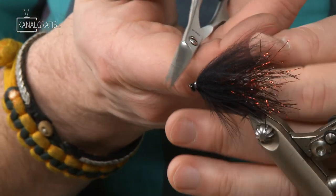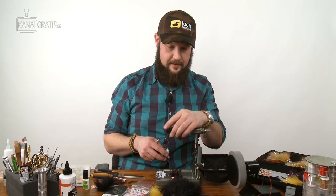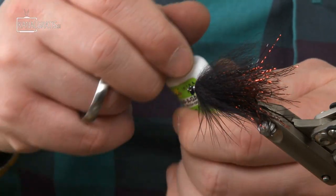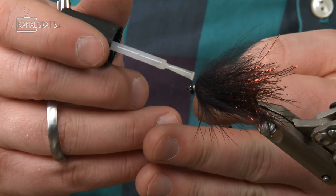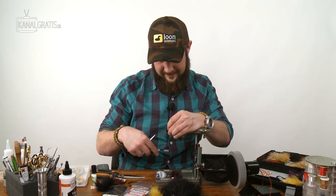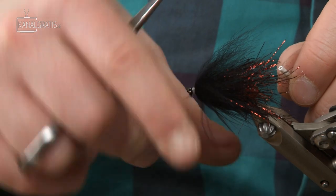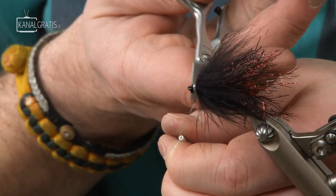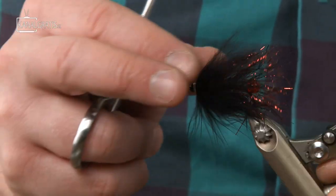Okay, excellent. Trim off some more stuff if you want to. Now, if you want a black head, if you care about that stuff, you can always take a black marker and color the thread, but I don't care, because I know that the trout don't. I put some super glue on the thread, and be careful with this, and I do a couple of turns in the front and a little whip finish, a couple of turns, and trim off the thread. Well, that's about it for the back part of the fly.